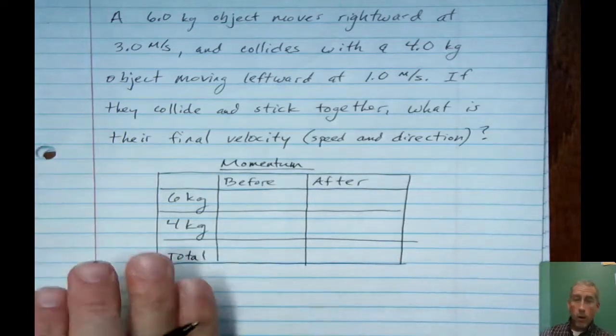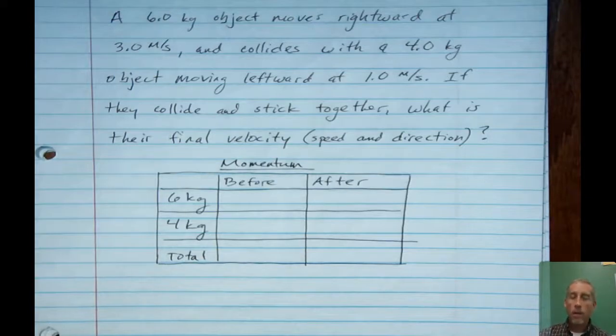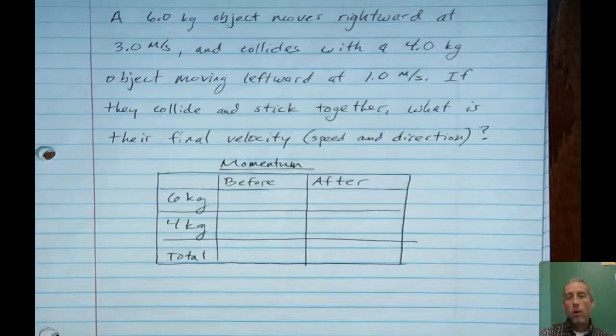And what's important to know about a collision is that for situations where you don't have any forces from outside your system acting on it. So, we usually ignore air resistance, friction. We can't have people pushing or pulling on things while the collision is occurring. Then, we can be sure that the momentum of the system will be conserved. And that's an important idea. In fact, I consider it one of the most important ideas in all of physics is the concept known as the conservation of momentum.